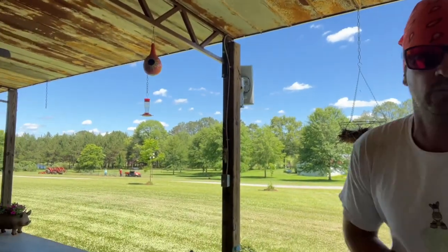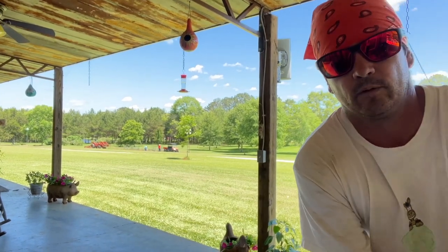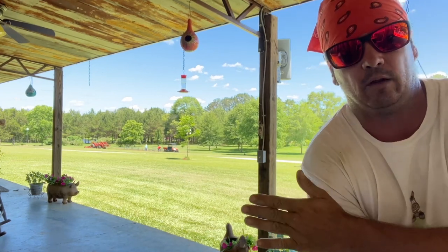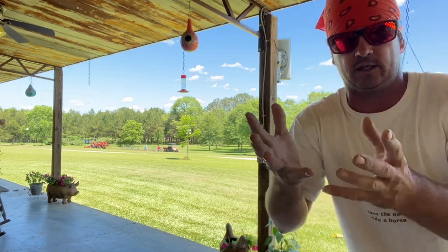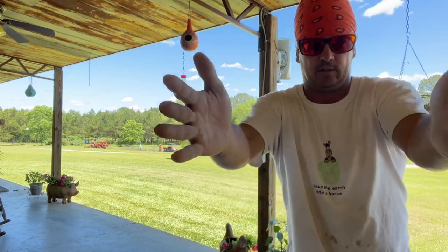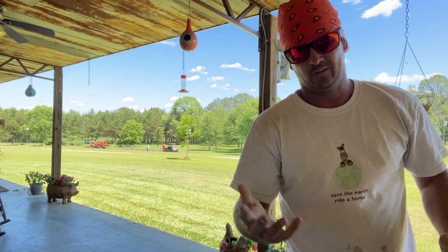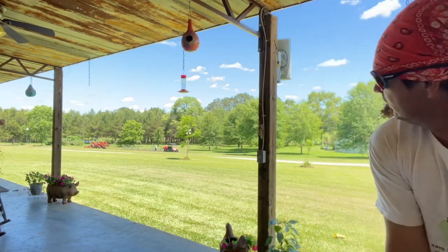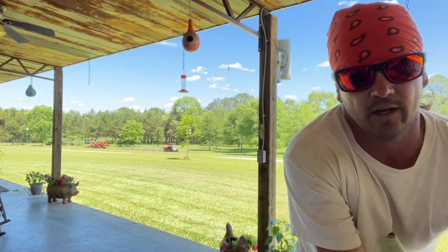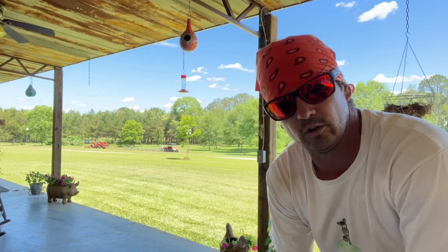I was going to show y'all the banging going on — my mom and dad are down there driving fence posts around their tomatoes. They put a cattle panel on each side of their row of tomatoes, and as that tomato grows, they raise it up and run sticks through the panels to prop them. They can pull the stick out and move it up as needed. It's really easy once it's set up — a little bit of an investment but not a lot of work. One day I'll take you down after they get through and show you how they got it set up.